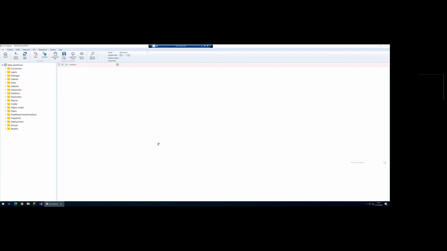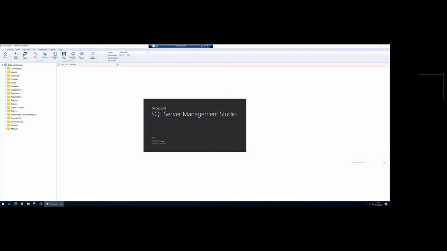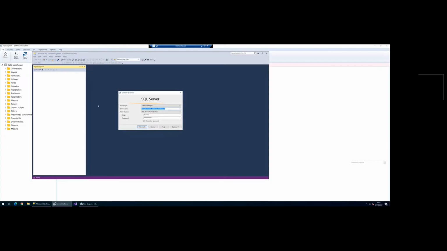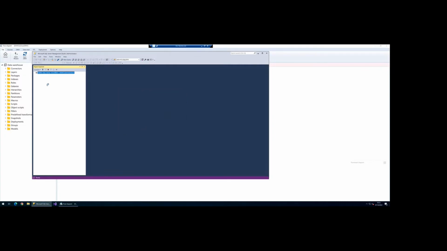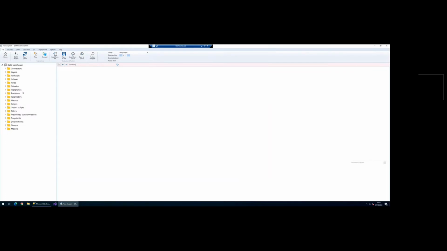On my demo computer, I have SQL Server installed, and on this SQL Server I have several databases. One of them is AdventureWorks 2019, and I will use it as a data source for my new data warehouse. I will add a new connector.